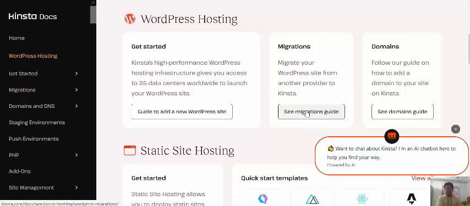If you click this button, you will see all of the rules and systems to migrate your WordPress site from another provider to Kinsta. In case of domains, you can also see the domains guidance, and if you want to add a domain to your site on Kinsta, click here.